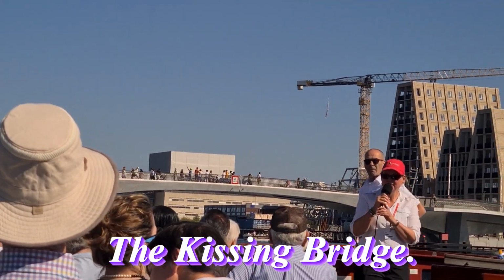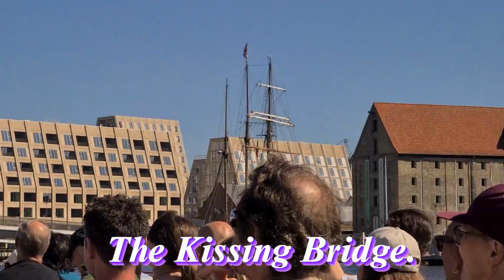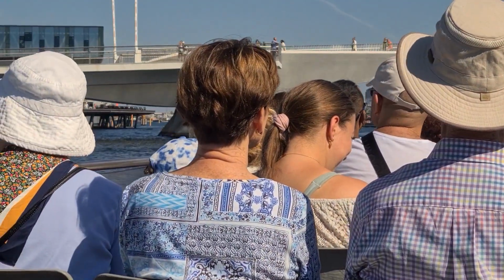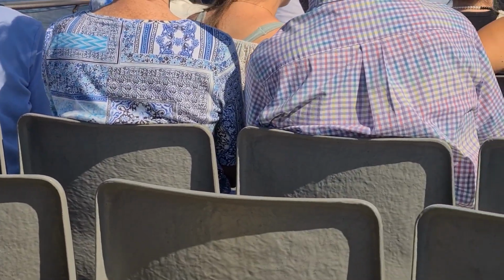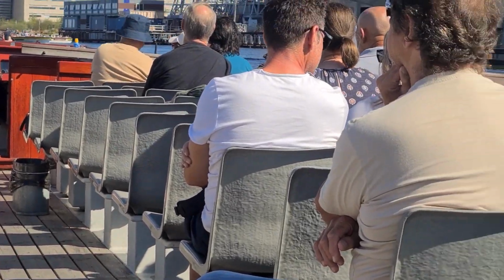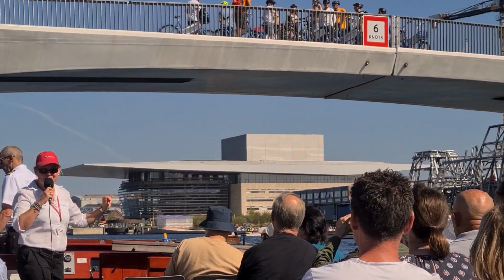In front of you is more commonly known as the kissing bridge, because when it opens and closes, it looks like a kiss. But then, of course, a tradition has developed that people kiss when they sail under the kissing bridge. Some people believe it brings good luck. So if you're in that mood today, now is the time. But please promise me one thing. Please don't kiss anyone without securing consent first, or you will get in so much trouble today, also here in Little Denmark. But on your own responsibility, of course. Here you go, the kissing bridge of Copenhagen.